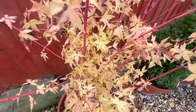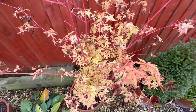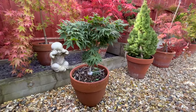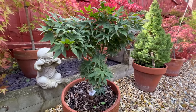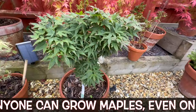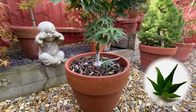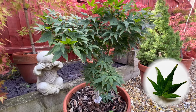And again, for next year, if I want to keep the coloration and the tree a little bit better later into the season, that needs to be moved. So Mikawa Yatsubusa, massive favourite. And these are slow growing. My favourite chap in Derbyshire in the UK told me this probably is 5 years old and very small. If you've got a really big one of these, they can change hands for big money apparently. But just a really dense, slow growing, beautiful little tree.